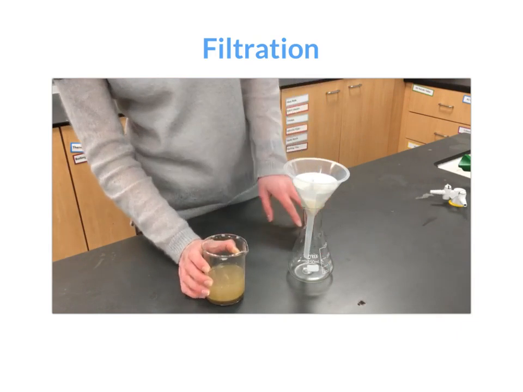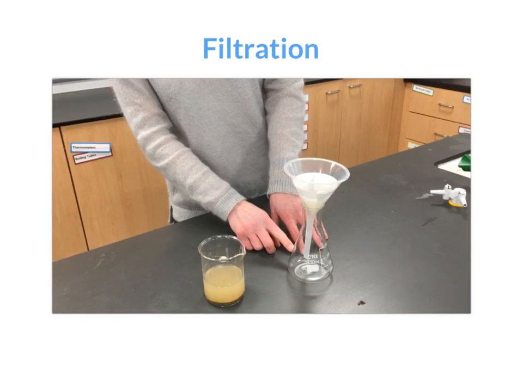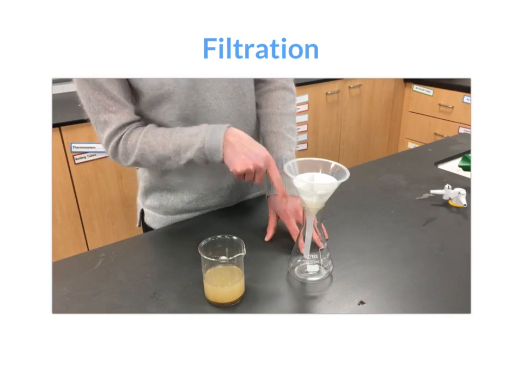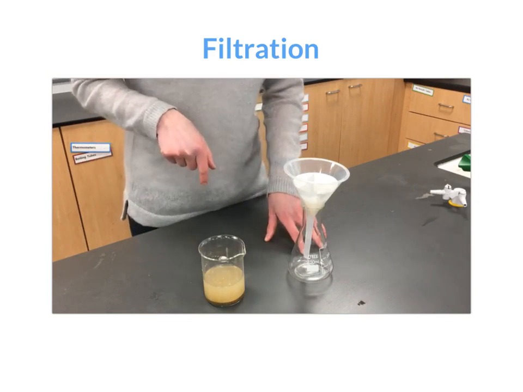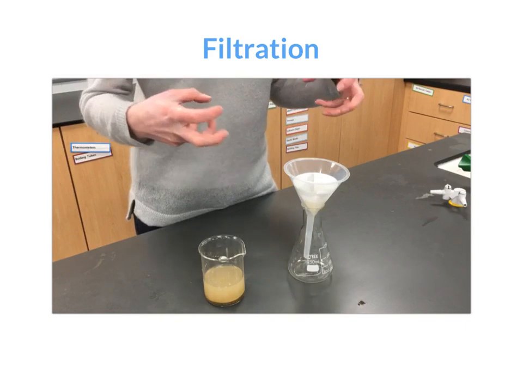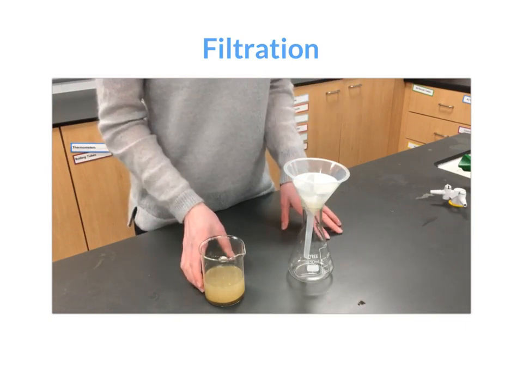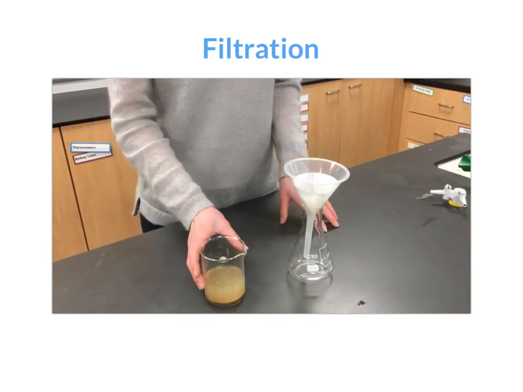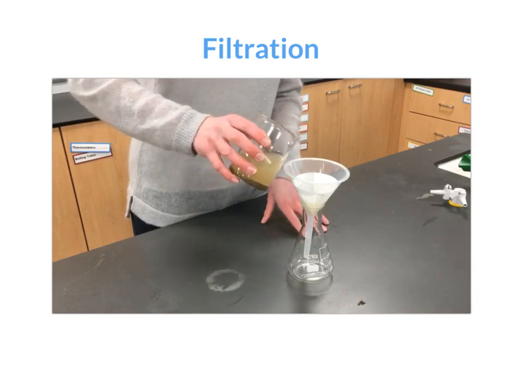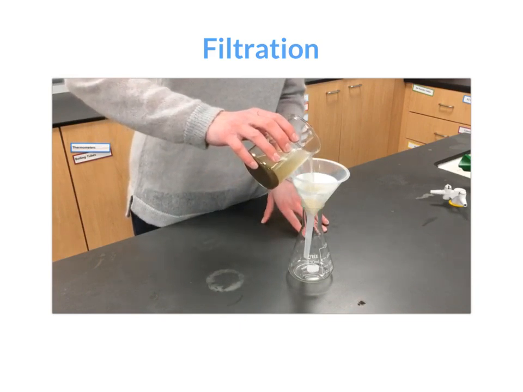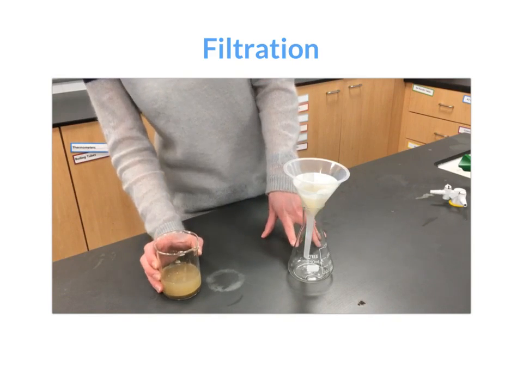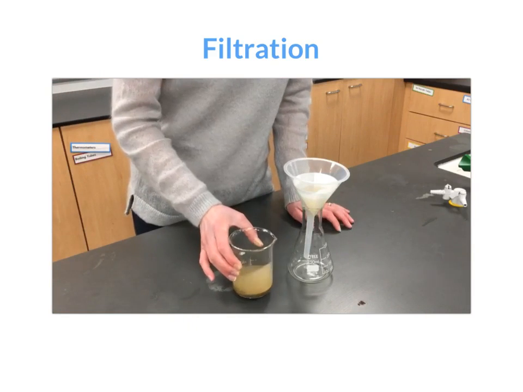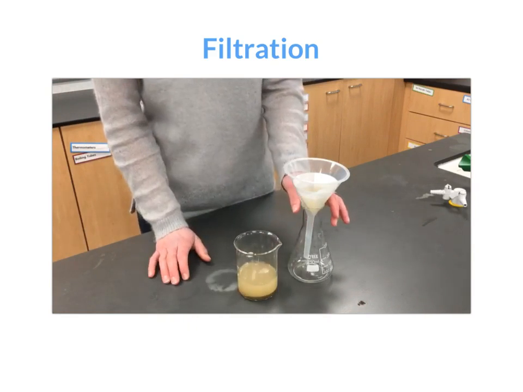through the filter paper. What you can see is happening is my water is passing through the filter paper, so the water molecules are small enough to pass through the filter paper, but the sand particles are not, because they're solid, and they cannot pass through the filter paper. So filter paper has little tiny holes that allow liquids to pass through, but not solids. So my water is passing through, but my sand is not, and you can even see that by the fact that the liquid passing through is so clear, as opposed to this mixture which looks very cloudy, because of the sand.